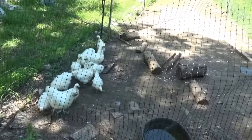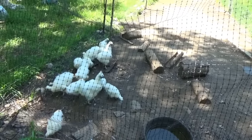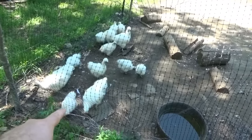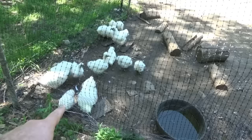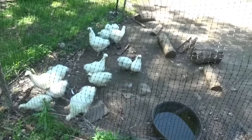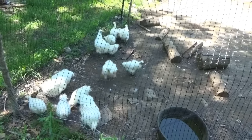I'll do that when I'm done with the camera. They're in here with the big boys and they'll settle in well, because the smaller silkies were actually as big as the bantams they were in with, and the big silkies are almost as big as the full-grown silkies. So they're ready to mix in with the big boys.